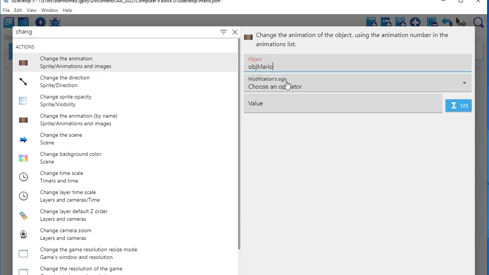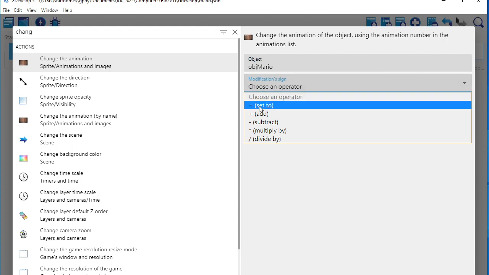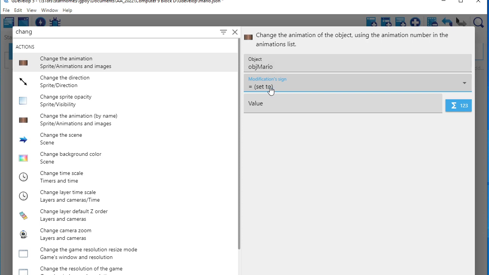I'm going to select Object Mario, which operator I want to use, the equals or set to. So I'm going to set Object Mario to animation 0, because that's Mario running. And then I press OK.